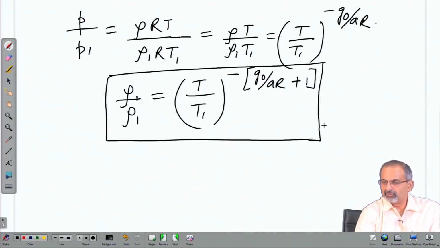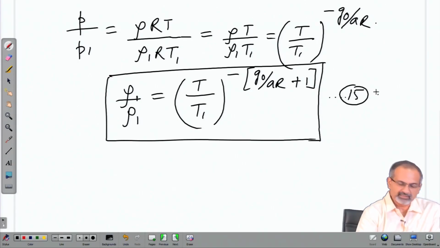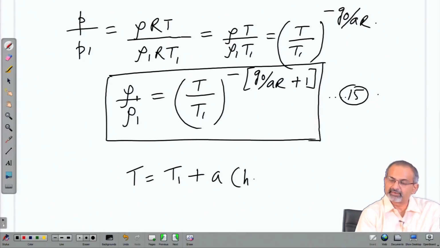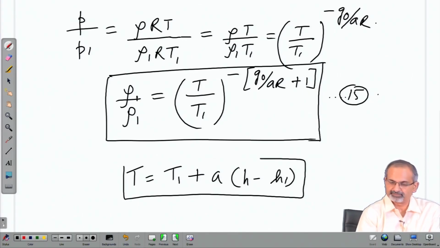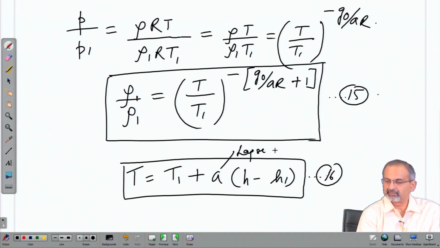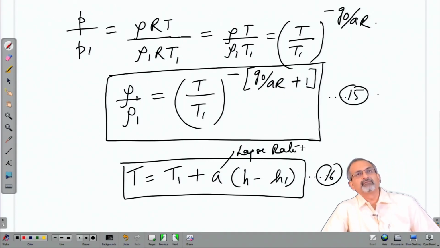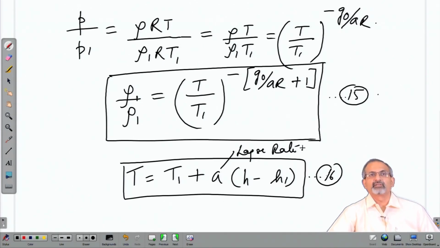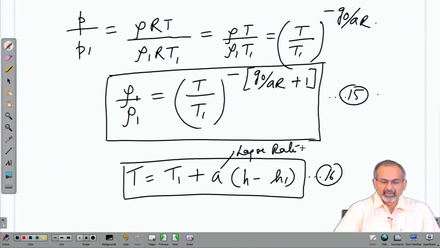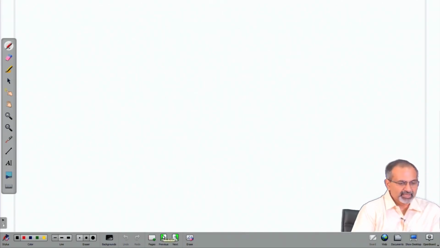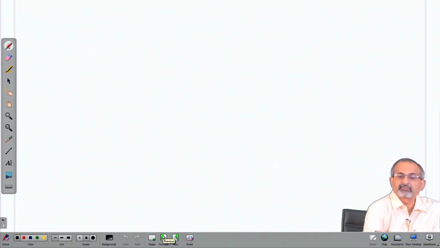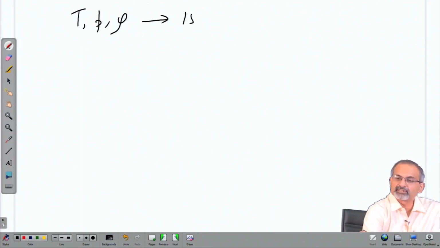So, now you have equations for pressure variation, density variation, and let us also write down the temperature variation within a gradient region. All that is available to you. That is through the lapse rate. So, now you have the entire mathematical model ready for the standard atmosphere. Okay? So, if you want to solve a quick problem, then it could be like this: how do you calculate the standard atmosphere values for temperature, pressure, density at a geopotential altitude of say 15 kilometers? So, what would be the approach that you would follow?